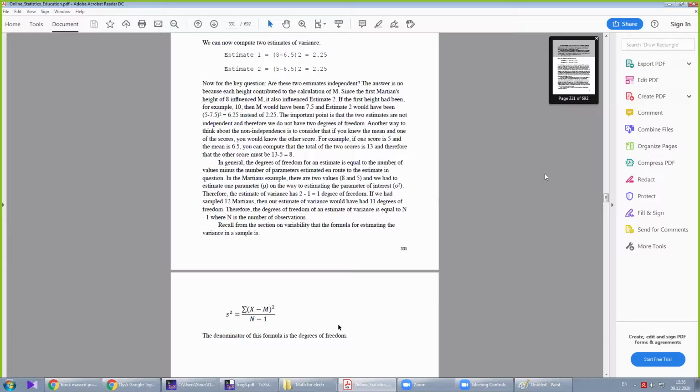Which is reasonable, because the variance shows you the variability. But how can you say anything about variability if you have just one observation? You have nothing to compare to. You have no way to talk about variability, really. So you need at least 2. And this hints that here it is n minus 1, that for n equals 1, it just doesn't work.